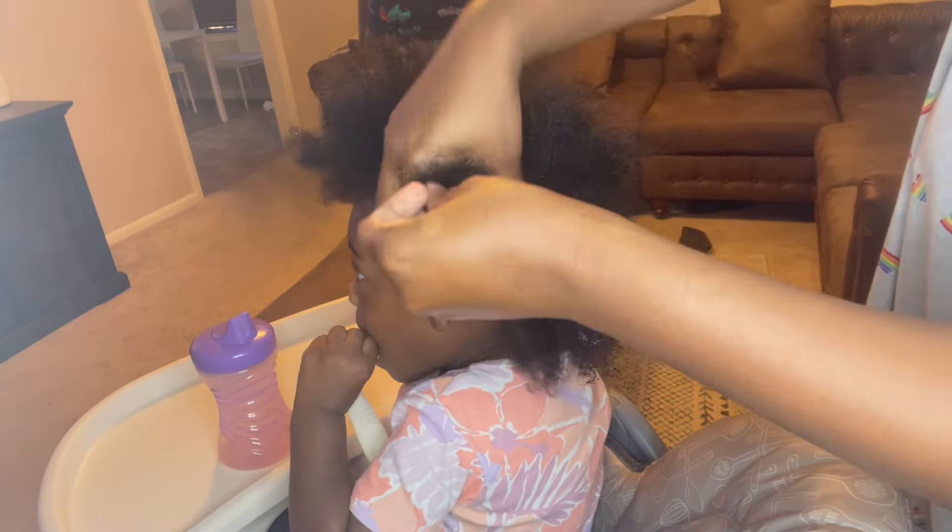You have to make sure the hair is moisturized or it'll break off. Now that we've entered the colder months, the wind and the cold air would make the ends very brittle and it would make them split. So I'm very big on keeping her hair moisturized - it's very important.